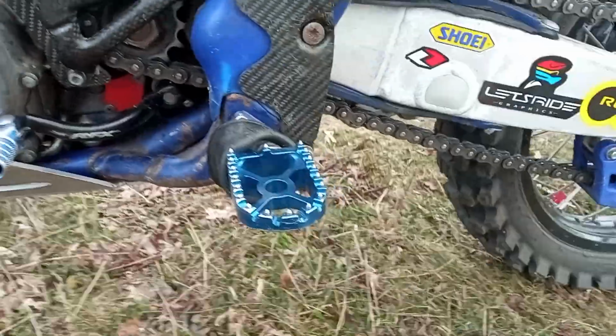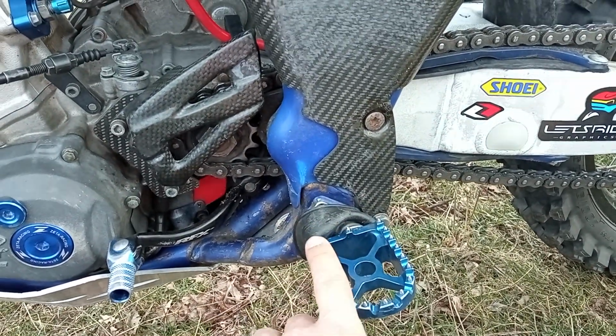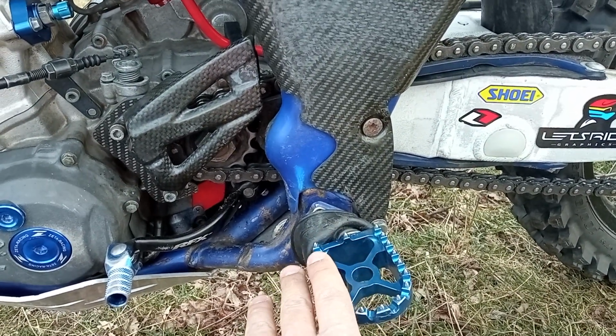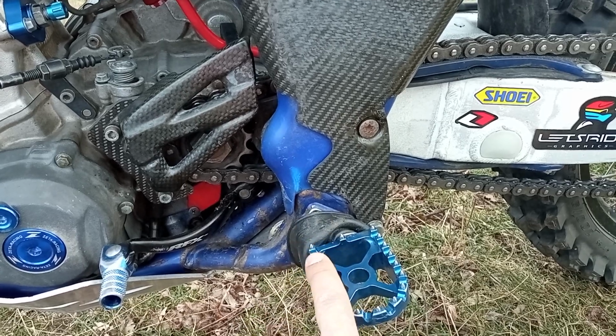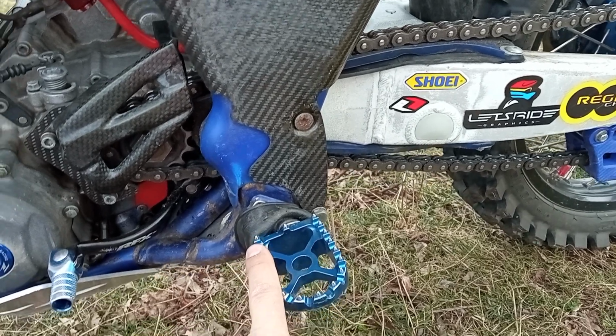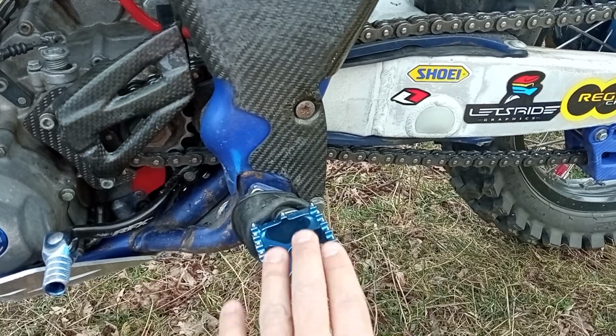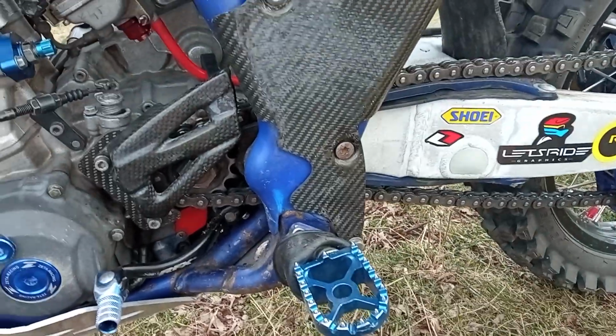The foot pegs are very sharp. I bought these brand new. Man, if you're not careful, even when you don't have boots on your feet, you must be very careful, because these things are very sharp and you can easily puncture yourself.